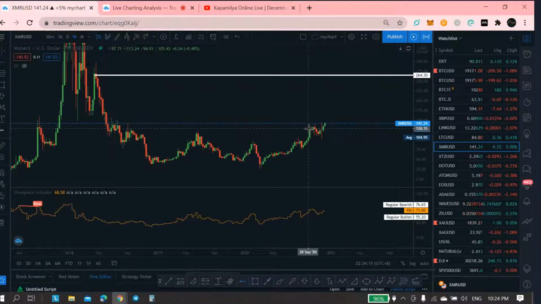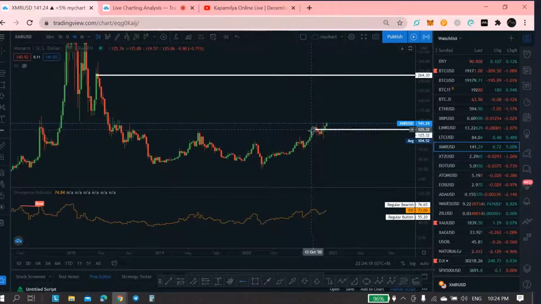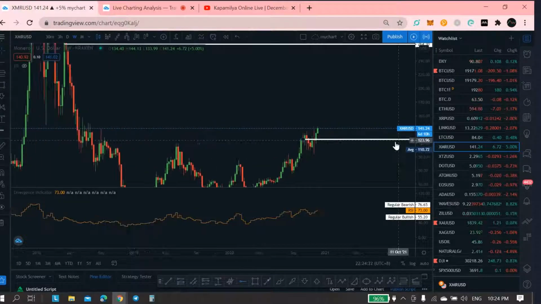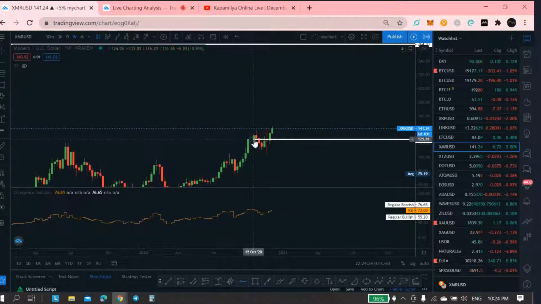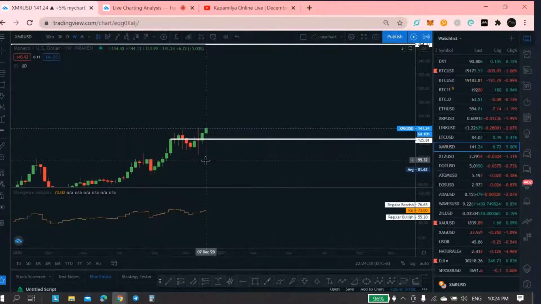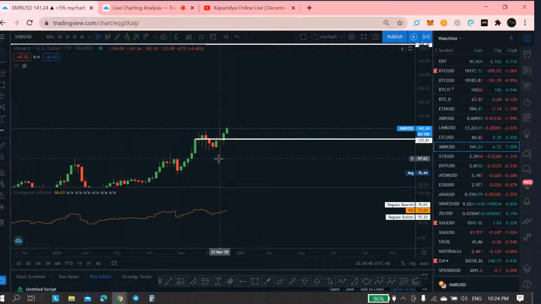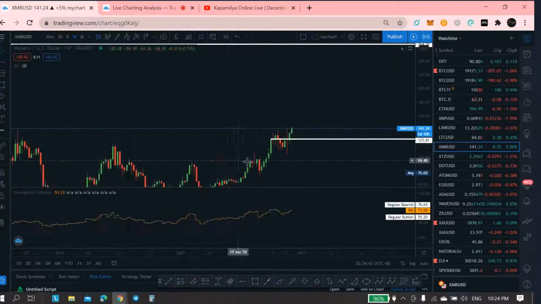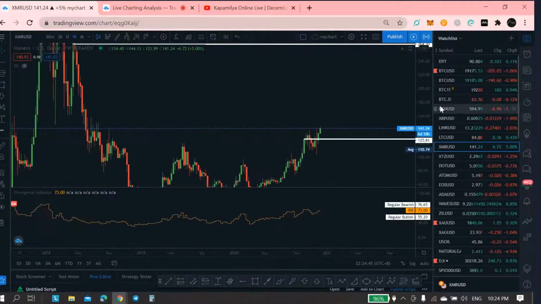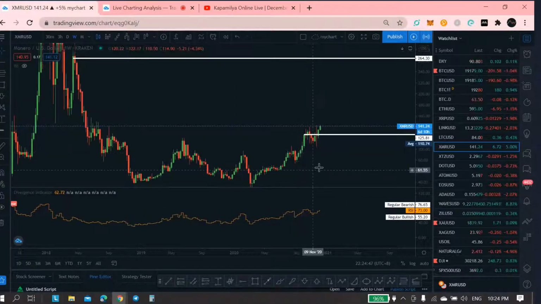So actually, the support I'm looking at here on the weekly time frame is this area, the 125. Why? Because there is a possible doji here, or close to a doji. Actually, it's not even a doji, but it's like a doji, because a doji should have the open and the close equal. But it's also like a cross.